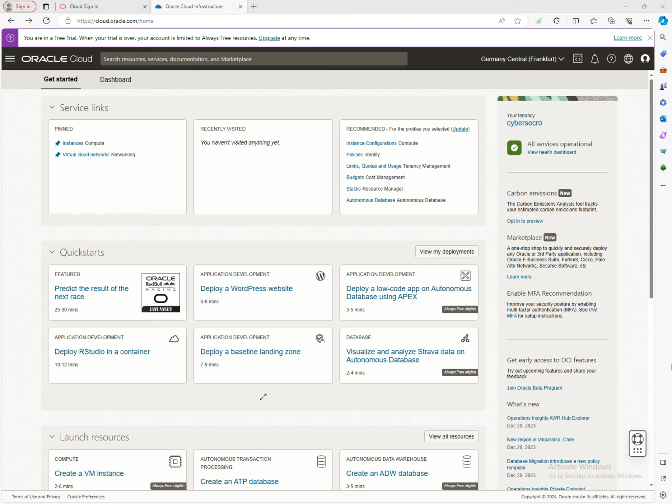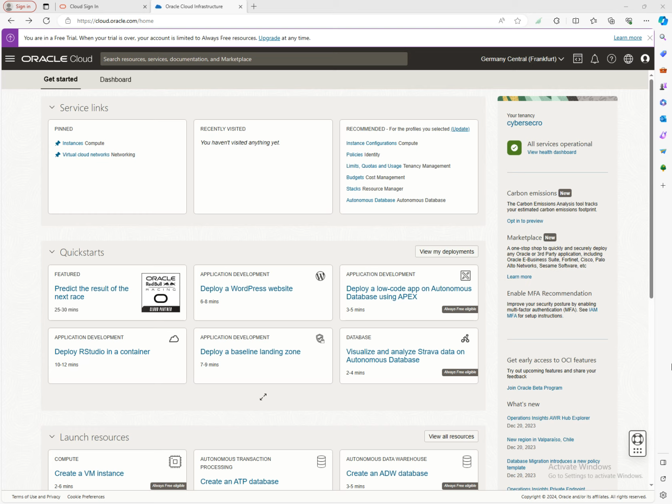Today, we are unveiling the world of Identity and Access Management, commonly known as IAM in OCI. This session will lay the groundwork for understanding how IAM will play a pivotal role in securing and managing your cloud resources. So, what is the role of IAM in OCI?